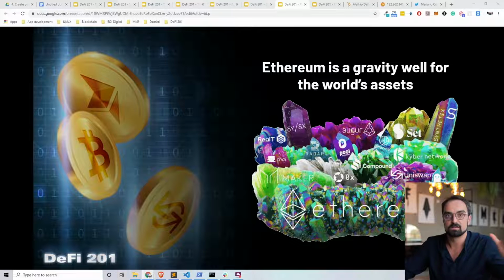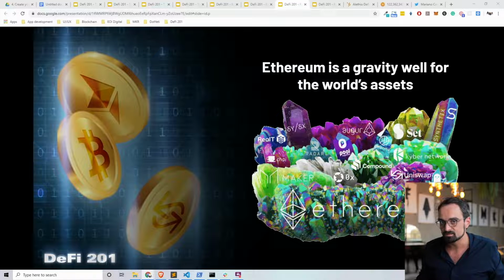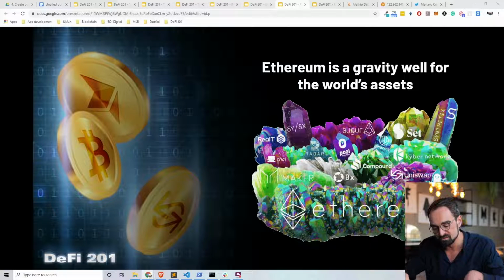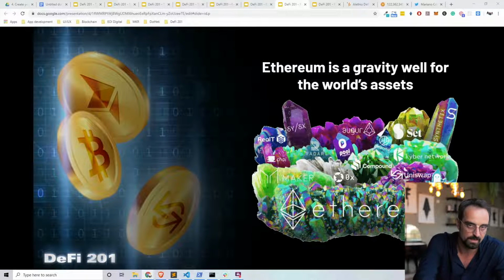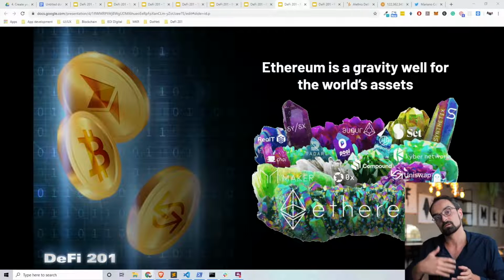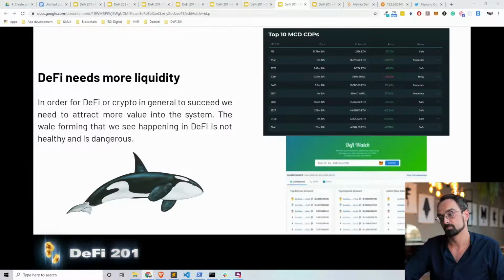The same goes for financial transactions on the back end. They're still going in a very legacy way because we have these technology gatekeepers as discussed. But eventually, all these value flows will flow to the path of least resistance. And that's why Ethereum or any other base layer will fulfill this need for the banks. I don't necessarily say that Ethereum will do all that. I think there will be more multi-chains for multi-purposes, but I think Ethereum will be more of the cornerstone because it is the furthest ahead right now. And this will be the gravity well for the world's assets moving forward.